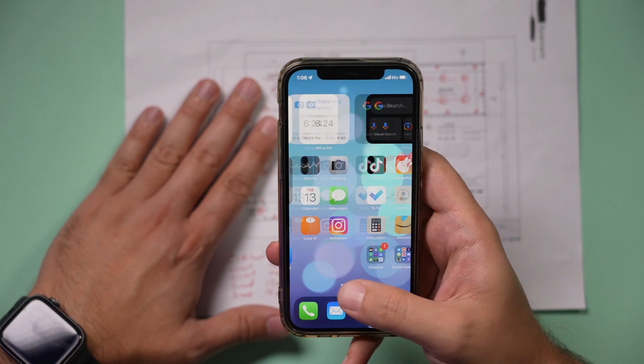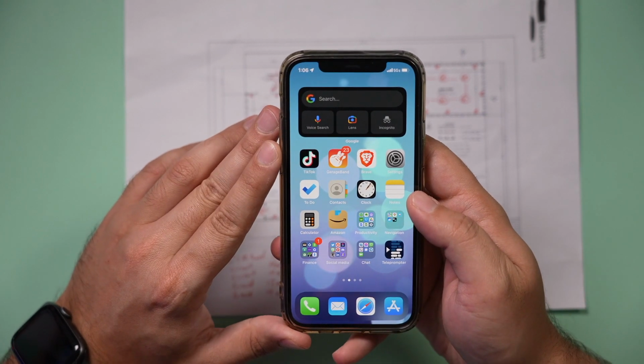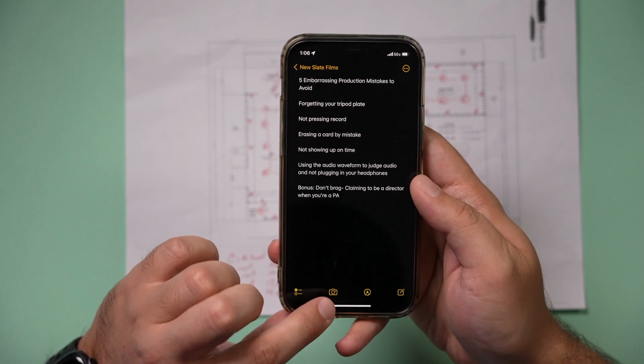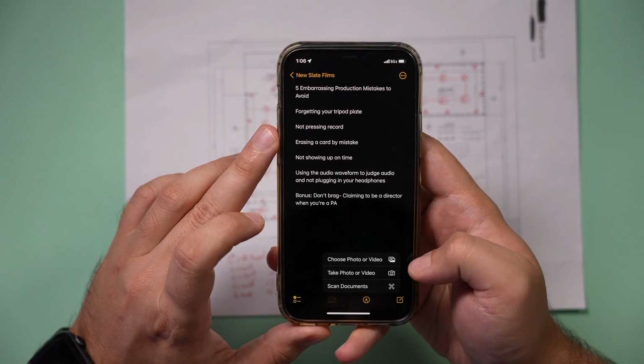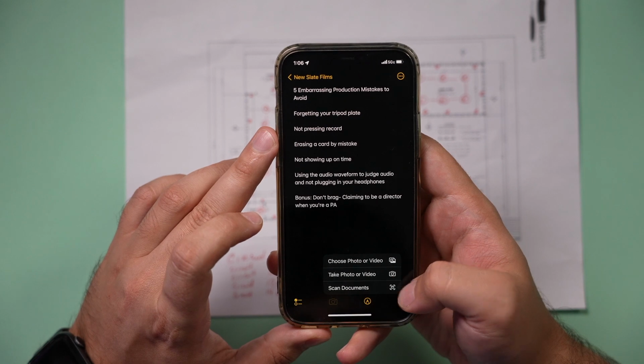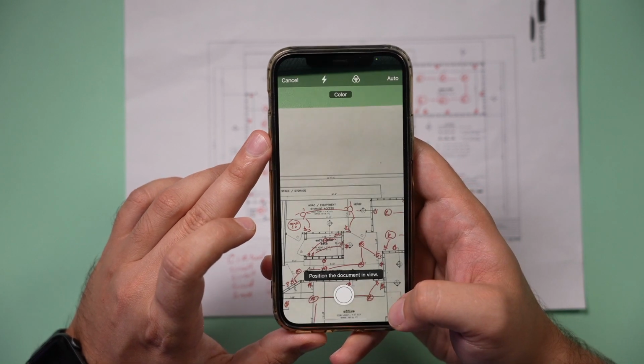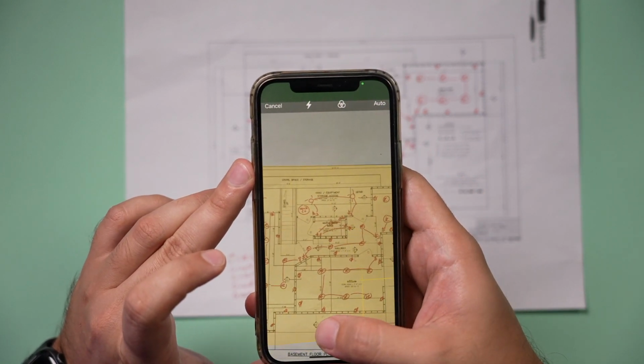There's the Notes app on your phone. Find the Notes app, not the camera app, the Notes app. And then there's a camera option right here. Click on this option and then choose right here, Scan Document. If you scan a document on here, you could position your document and then press Scan.